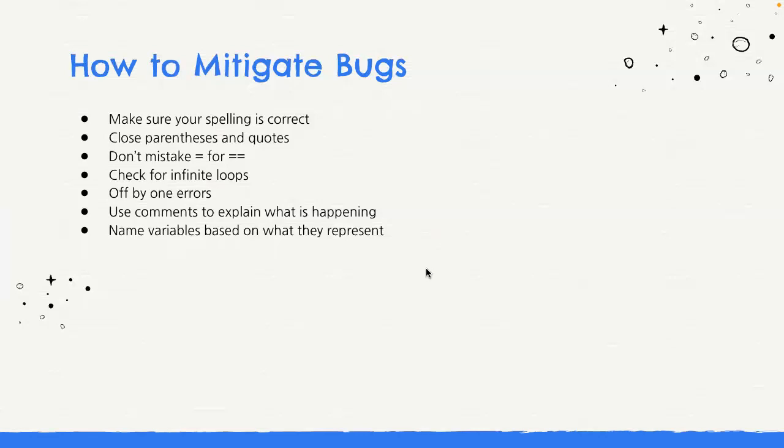Also name variables based on what they represent. I try to do that for examples and demos. Sometimes I get lazy, but make sure you're naming variables so that it's easy to understand. A lot of the times, if that's not the case, it can cause errors and you'll also be confused. You're like, what is this? And this happened to a lot of students last semester during their projects, where I'd be like, what are you doing here? What does variable mean? All of that. So it can get really confusing.